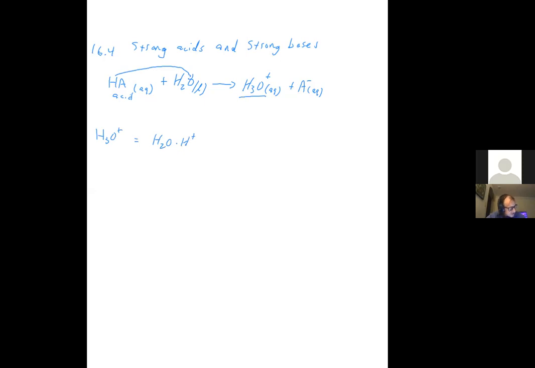You can think of the acid as H plus A minus, almost like an ionic compound, even though acids are generally thought of as molecular compounds. Then you react it with the water, and what happens? Essentially, the A minus donates the H plus to the water. So now you have the A minus, and you have the H2O H plus, which is really the same thing as hydronium, three hydrogens and a positive charge. That's what's called the Bronsted-Lowry acid.